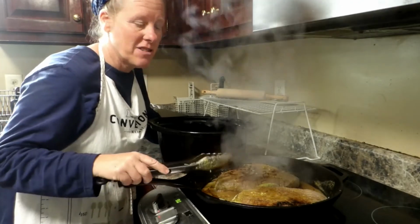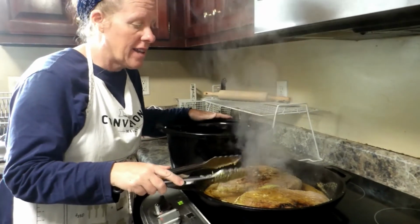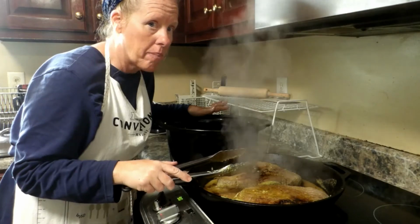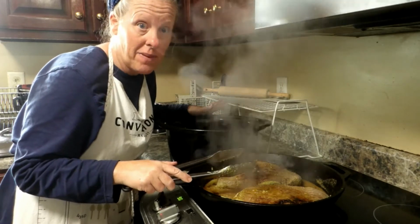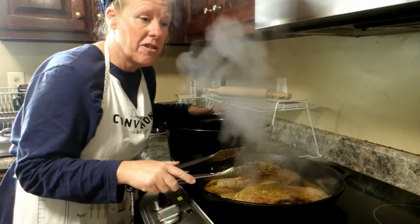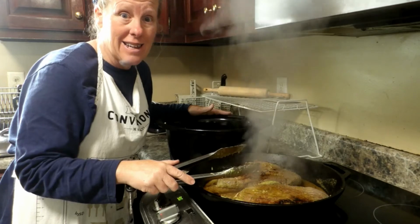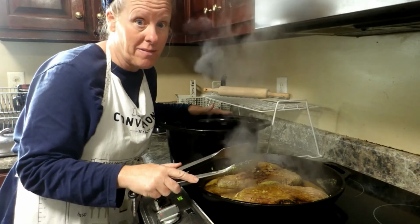So here we are. I've seared both sides, and I'm going to put it into this crock pot. Now I've got a little bit of that verde sauce in the bottom of that crock pot, but I'm going to pour all of this right back into that crock pot. And it's a cold crock pot, so that the meat will rest for a little while and then I'm going to turn that crock pot on to high. And so in 4 hours, voila, our meat is juicy and tender, smoked, and perfect. Oh, we're going to put butter in as well to our crock pot.